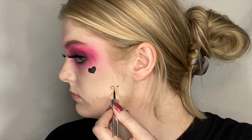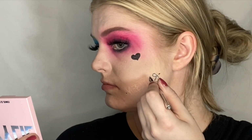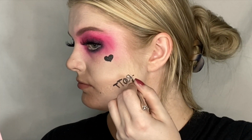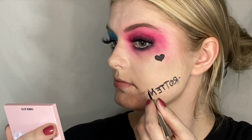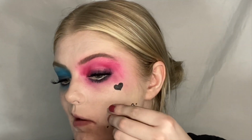Can't really see it, but I have rotten written here, and we're going to try, emphasis on try, to write over it now. I think this turned out better than I thought it did, but I didn't really stay on my, when I wrote it before. But whatever. Thank goodness I have this teeny tiny brush to blend things out with.